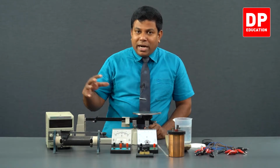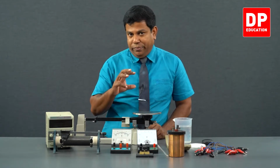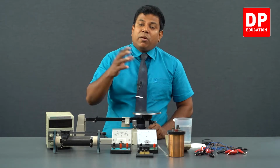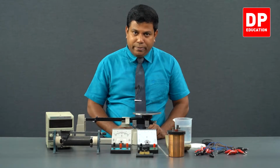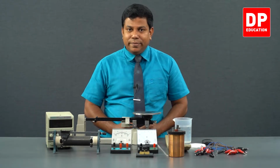One by one, when I am connecting the circuit, I will explain how we are going to use each of them. Maybe since you have not done the electricity part yet, some of you might not be familiar with the rheostat and the rest. I will show you how we can use them in the circuit. So, shall we see how we are going to connect the circuit?